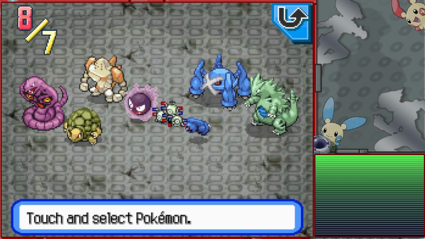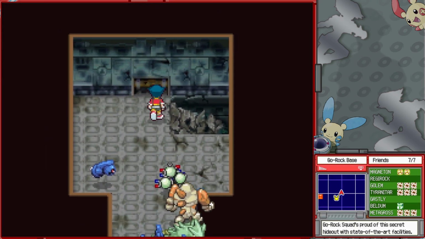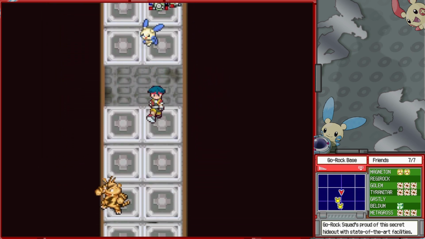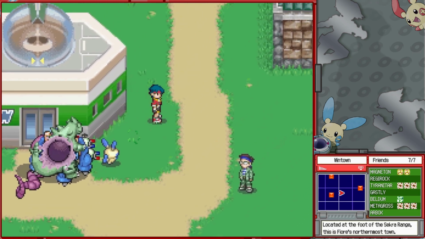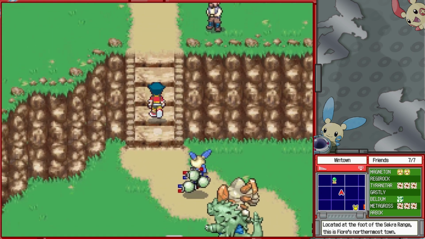And we're now done here in the Go-Rock Squad base. We never need to come here again. But you don't need to go far for the final 2 Pokemon. In fact, the Metagross will actually help us out with that. The next Pokemon we need to get is in the very early sections of the Sekra Forest just north of Windtown. And in order to get there, we're just going to cut back here because you don't need to see the backtracking point here.